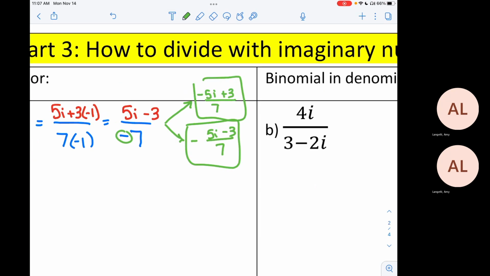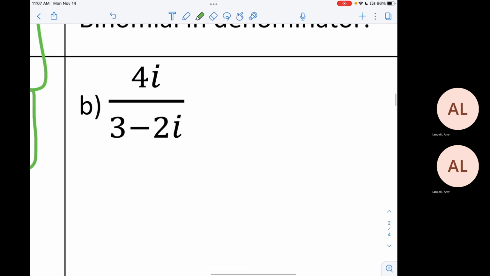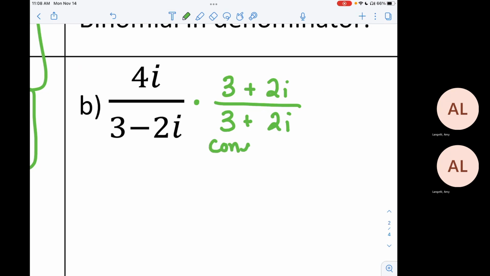It's time for me to teach you what to do with a binomial in the bottom. When you look at the bottom here, you'll see a binomial, meaning it's separated by addition or subtraction. So you have to do it differently. You have to use a funny phrase. It's called the conjugate. I always call it conjugate. It has an A in it though. Here's what the conjugate does. You multiply by the denominator, but change the middle sign. That's called the conjugate. I'm going to write that. Conjugate.